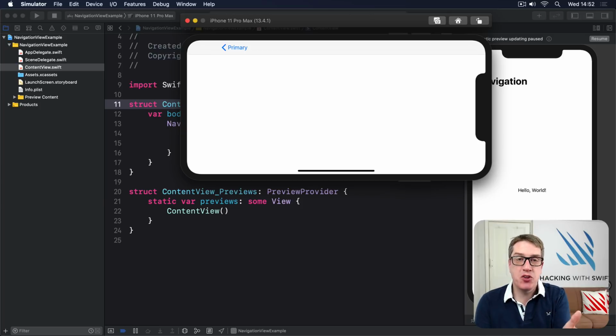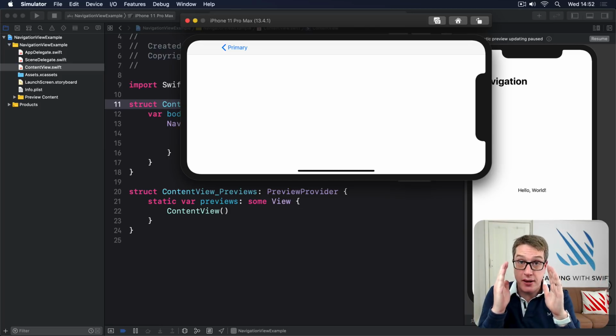What's happening is that SwiftUI automatically considers landscape navigation views on large devices like this one, or most iPads, for example, in full screen, to form a primary detail, a primary secondary split view, where two screens can be shown side by side. Now, there's a lot of variation in how this works because of the way iPad works. If your iPad app's in full screen, you'll have your two views shown side by side.